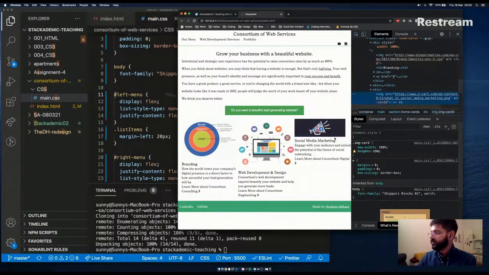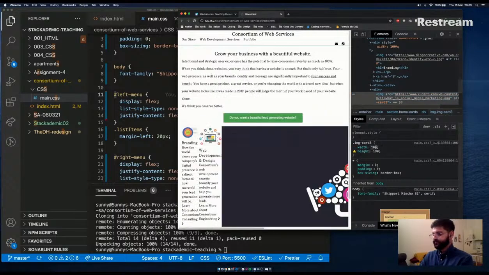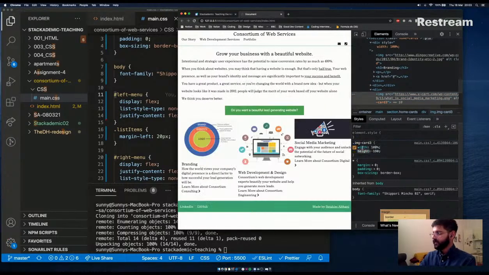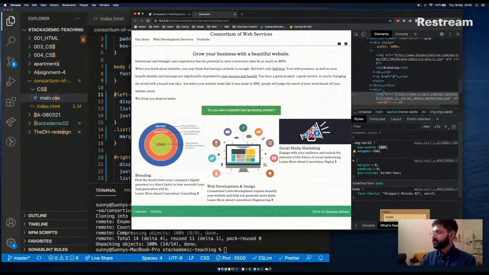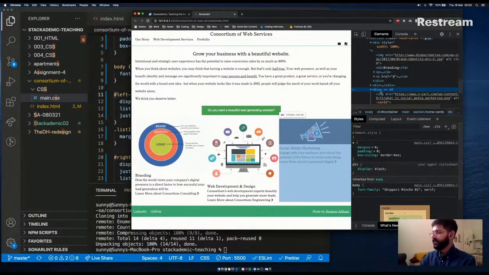And then this one, image card 3. Okay, we're starting to get something that's a bit better.